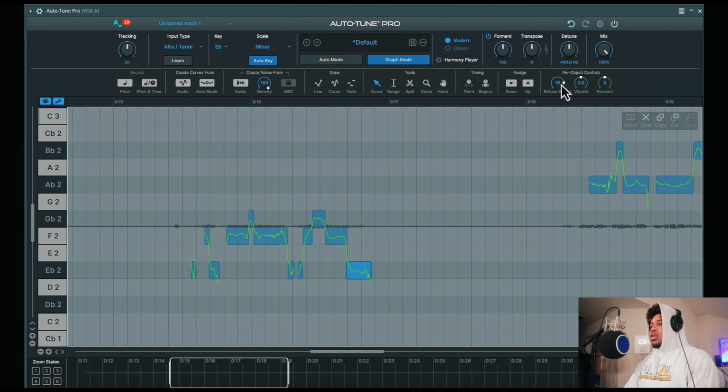Not tuned. See this? Less tuned all the way up. So this is how you see the auto tune working. It's flattening the line, right? So now when it ends right here, let's say we want this part right here to be tuned too. Probably this one too to be leaned in. So now we got this.